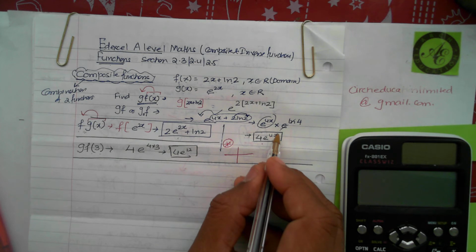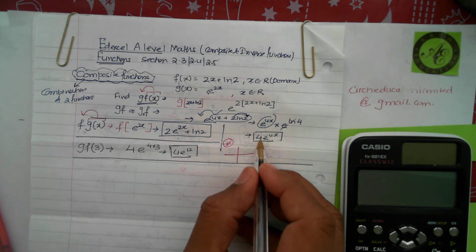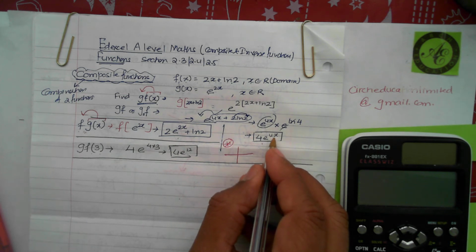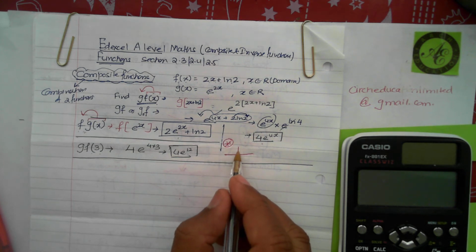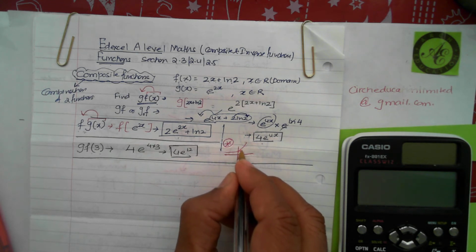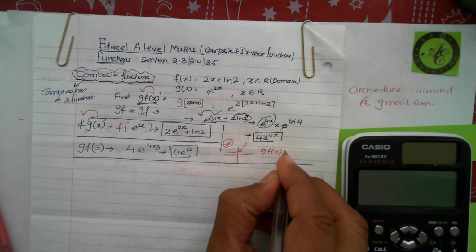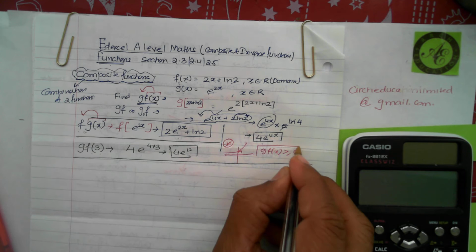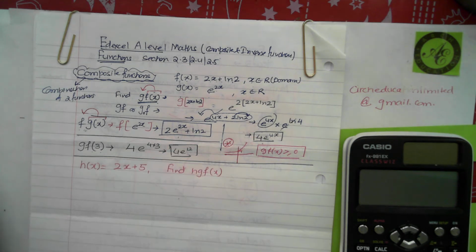e raised to power x is the first graph, then e raised to power 4x, okay, then 4 times of that. e raised to power 4x will do what? It will squeeze the graph in. That means x is going to be divided by 4. That stays 0 here, 0, 1, so then it becomes 0, 4 there. So the range of gf(x) is greater than or equal to 0. Okay, obviously you can use your knowledge to work out the range and domain of these functions.